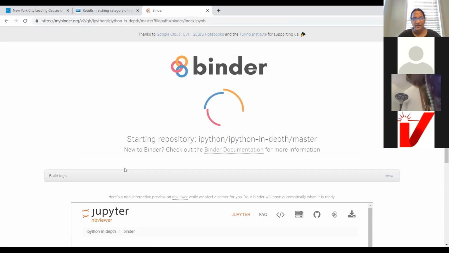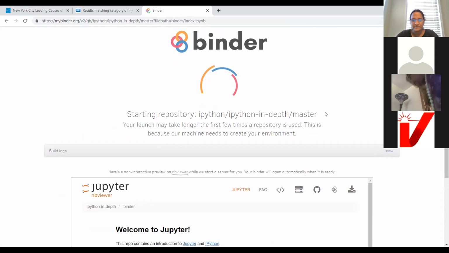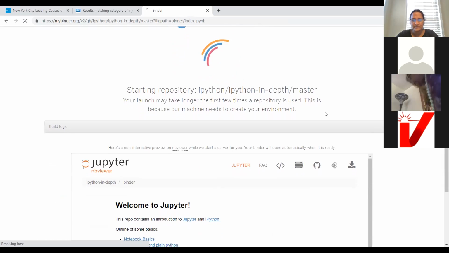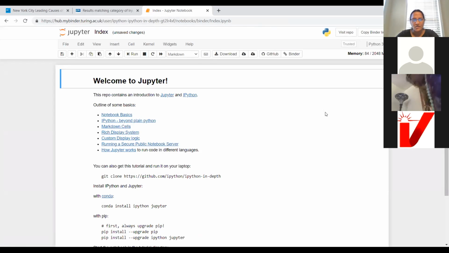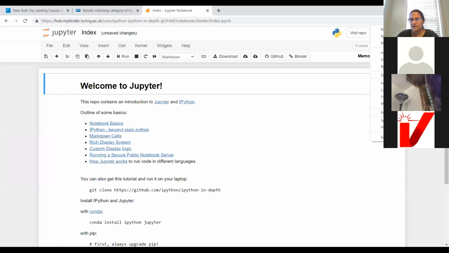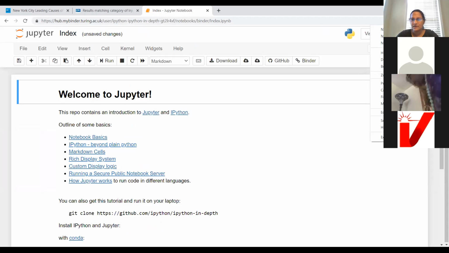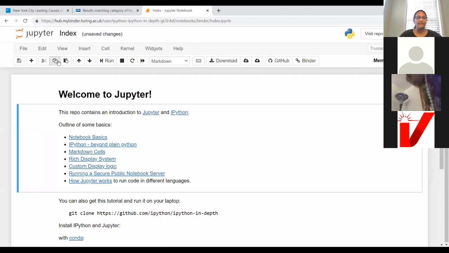You will see that there is a binder, and it's going to take a few seconds. Let it load. When you see this screen, I'm making my screen larger so that you can see the different options I'm talking about.